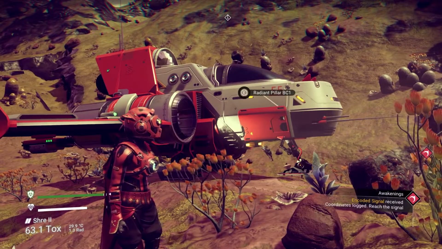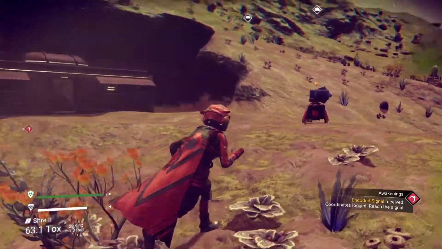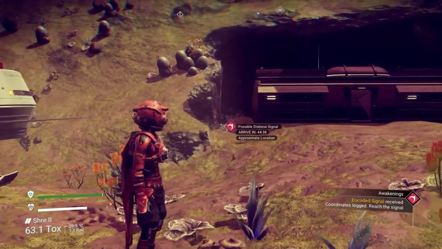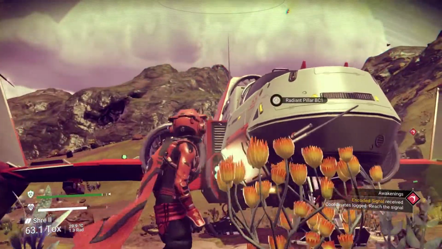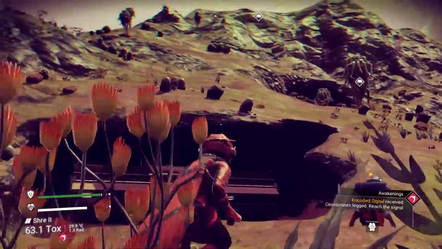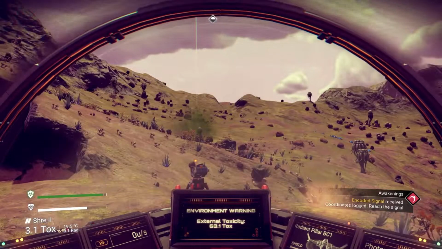Yo, welcome back, guys, to episode 4. Let's jump right into it. We left off needing to go discover what that possible distress signal is, and we managed to get our ship outside, so let's just get straight into it, yeah? I don't feel like doing too much of an intro today. Let's jump on in the spaceship. Take us there, big guy.